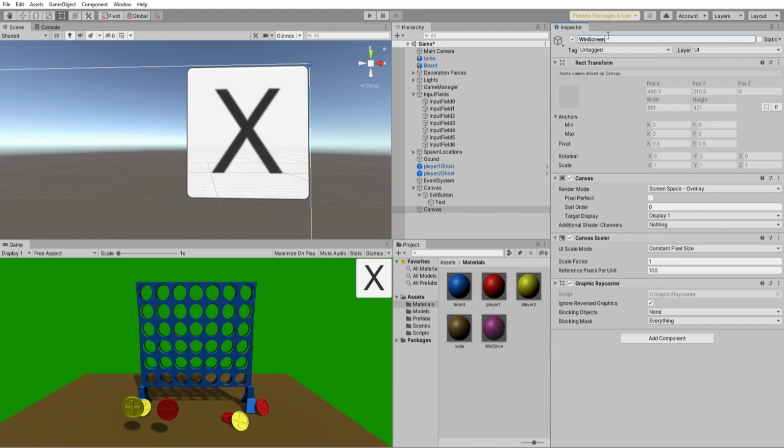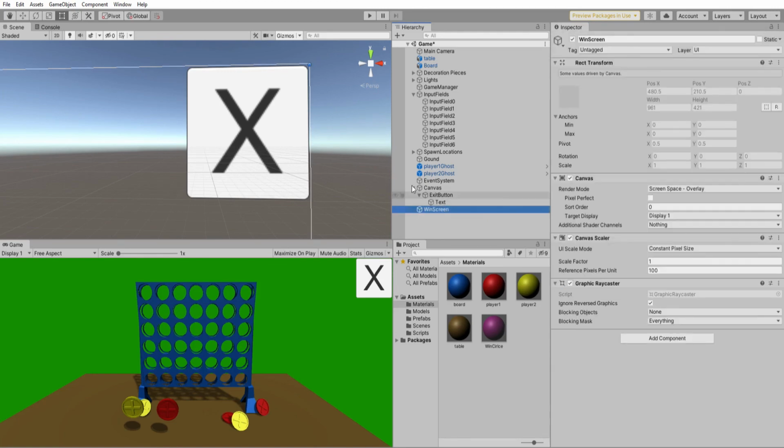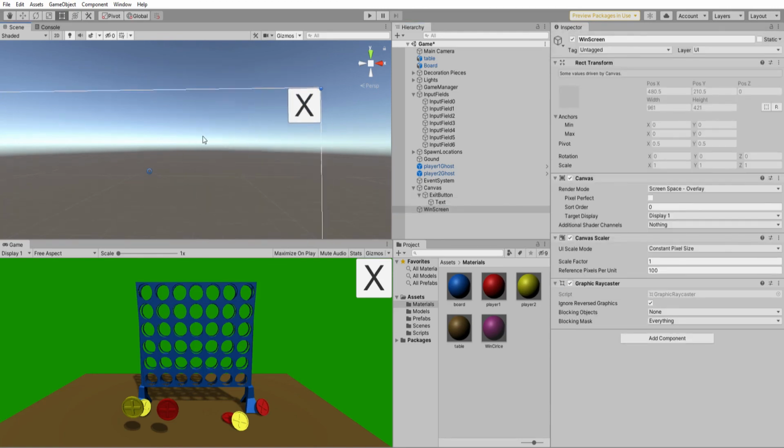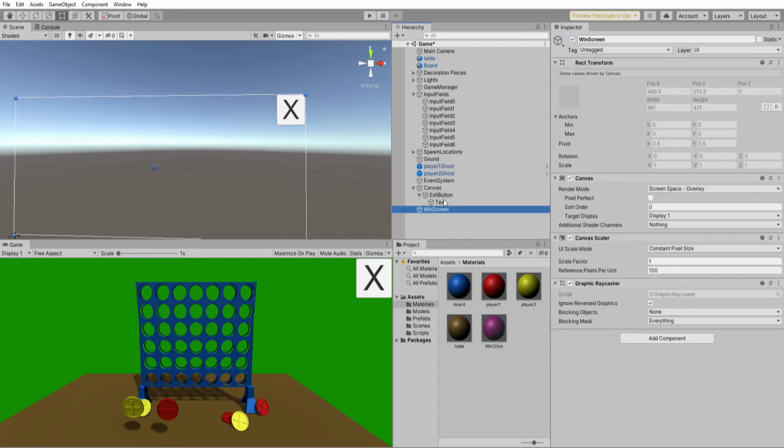And what this is going to do is we're going to put buttons and other UI on it, but then the good thing about it is we can disable it. Like when I was talking about disabling the ghost pieces before, what Unity's doing is unticking this check mark. See how the piece is kind of disabled and it gets grayed out a bit or fades away. So that's what we're going to be doing with this, because we only want the windscreen to show when a player's won.